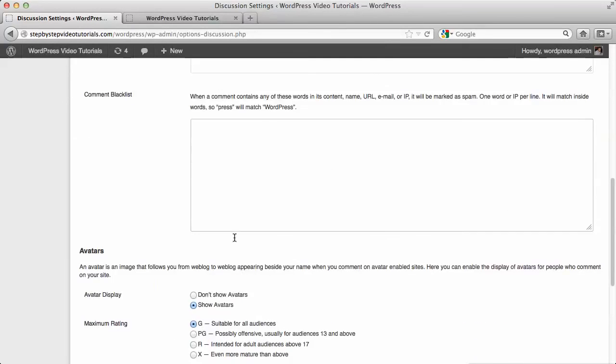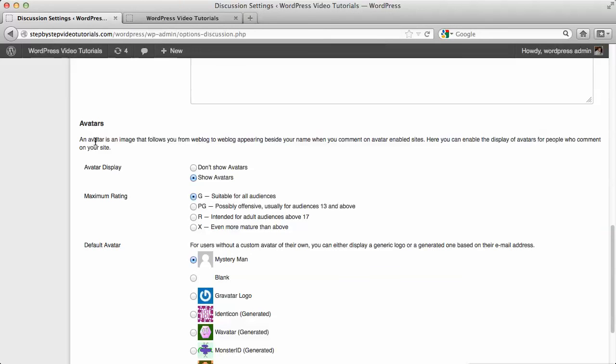So if you put the word Viagra here, any comment that contains the word Viagra will be blacklisted. But an avatar is an image that will show on your web blog for each of the comments. So each of the commenters, each of the people, they will display.